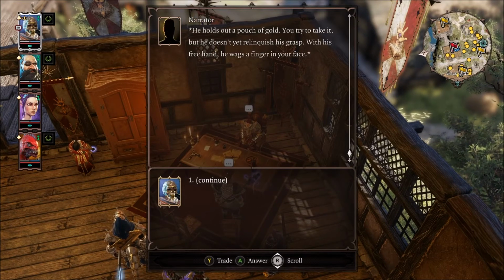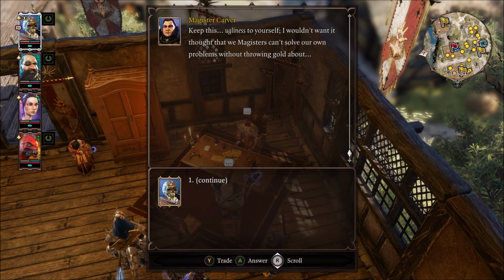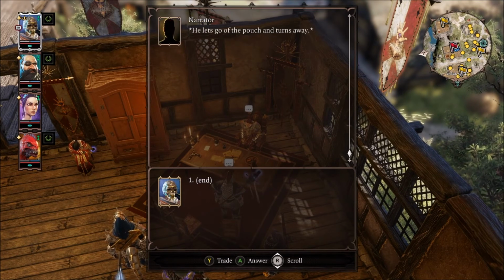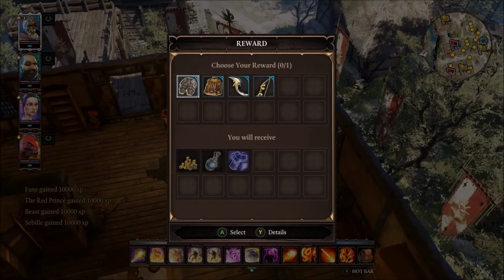He holds out a pouch of gold. You try to take it, but he doesn't yet relinquish his grasp. With his free hand, he wags a finger in your face. Keep this ugliness to yourself. I wouldn't want it thought that we magisters can't solve our own problems without throwing gold about. Oh, of course, of course. Mum's the word. He lets go of the pouch and turns away. Alright.